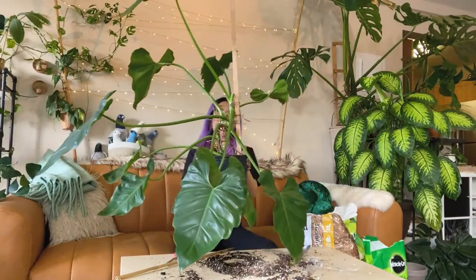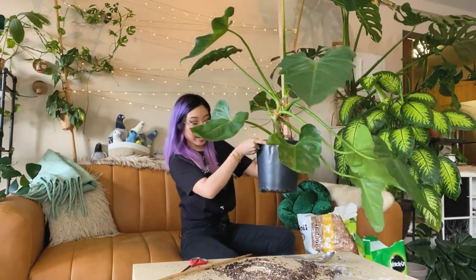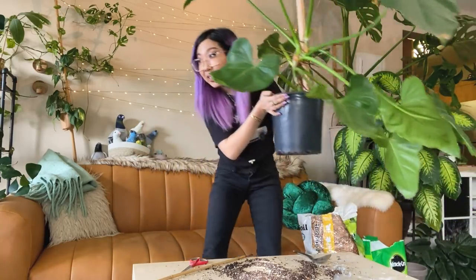So here is our philodendron giganteum, and it is now officially staked up. So let me try to show you the whole plant. There it is. So it's not looking as big as it was before, clearly, because I cut it back, but now it's got the support that it's been wanting, and I think I'm gonna go put it back over by my window, especially now that I staked up my monstera over there in the last video and I created some room. So I'm gonna go put it over there.